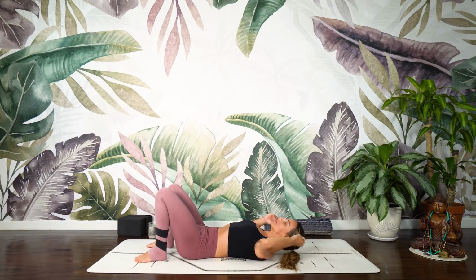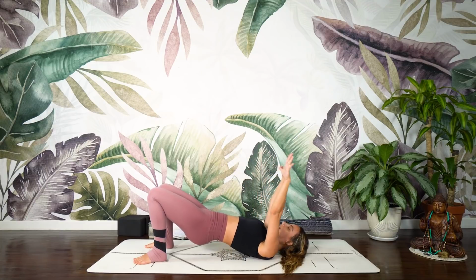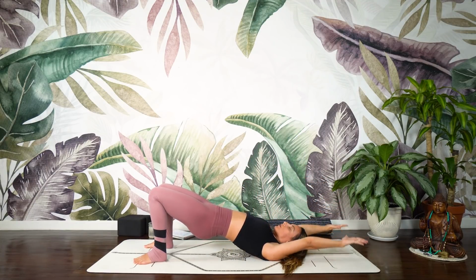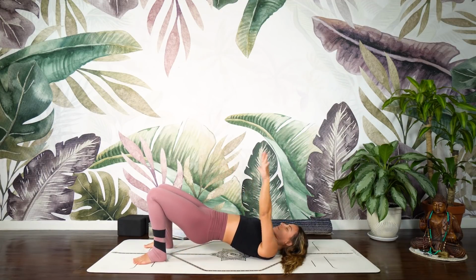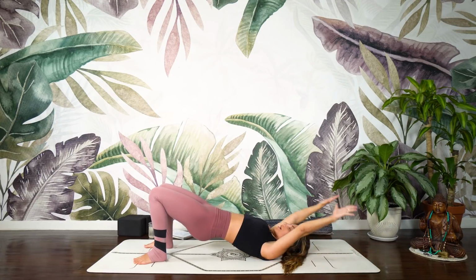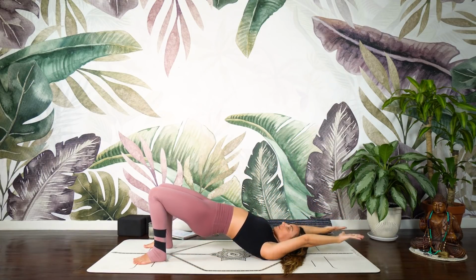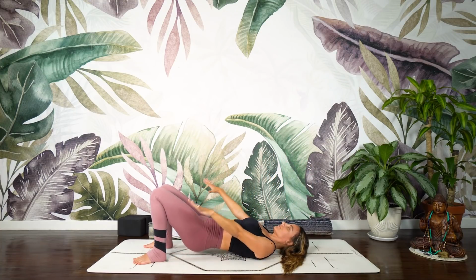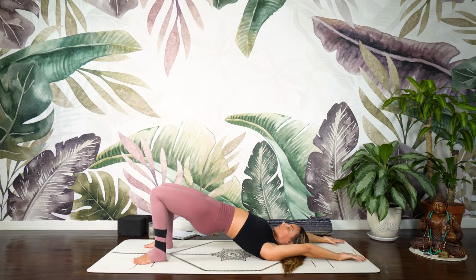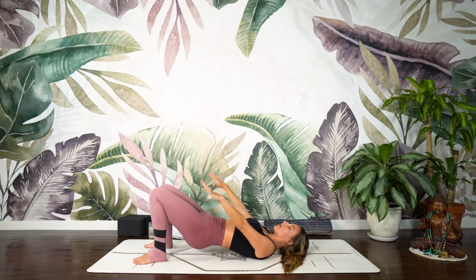Palms down by your sides. And on inhale, lift into bridge and simultaneously bring the arms overhead. Your bridge won't be very high. Exhale, lower down. 4 more like this. Inhale. Exhale. Again. Exhale. 2 more. Enjoy this dynamic movement, preparing us for bridge pose, traditional bridge pose. Last dynamic one.